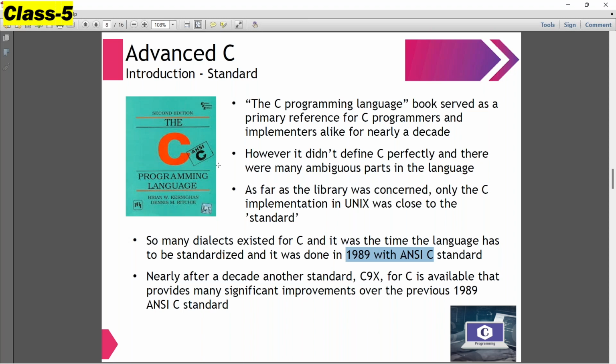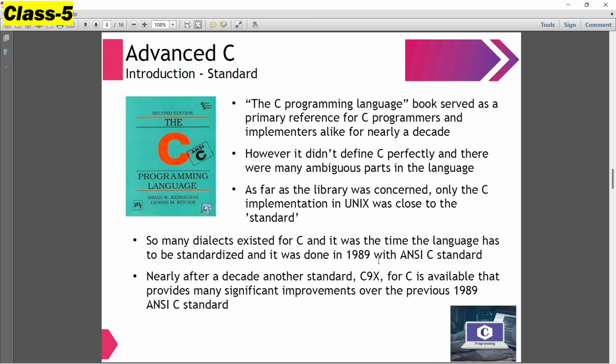And after 10 years, around 1999, there was a new standardization, named the C9X standardization, with improvements. X stands for 3, 6, and 9. So these came into existence after 10 years of the first standardization.